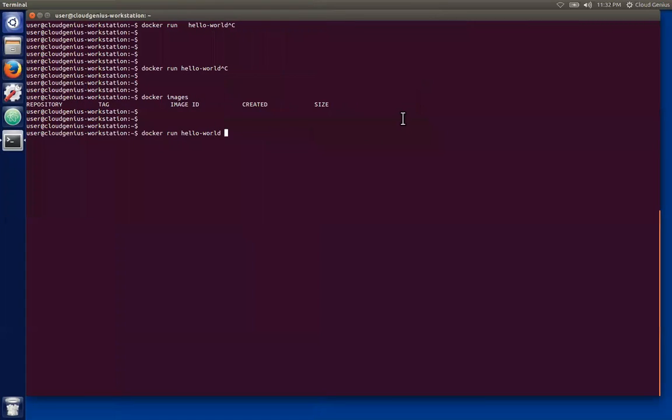Very good answer, but it's not the right answer. It's a very logical way of thinking that you made an error, but it is unfortunately not the right answer, because what Docker does, as you will see, is if you don't find an image, go get it. Don't cause an error for no reason. Just go get the image and then run it.